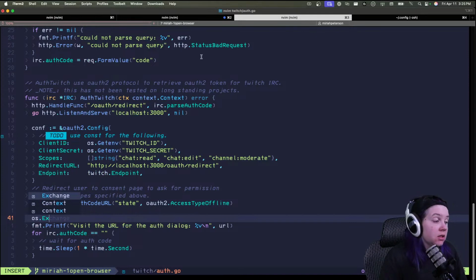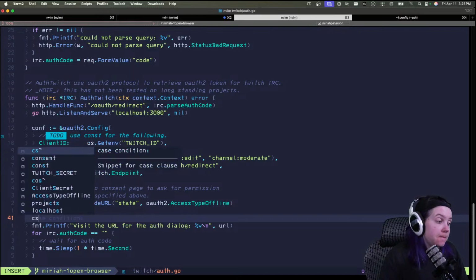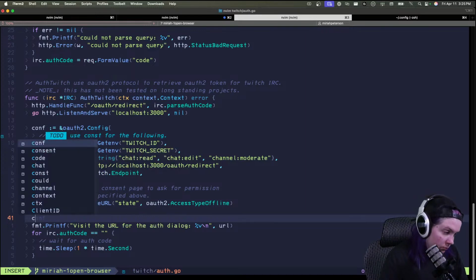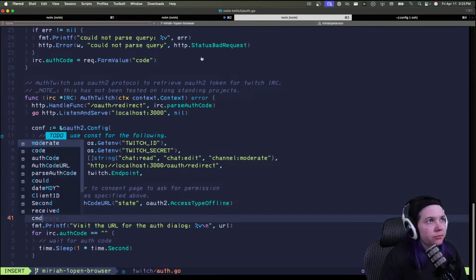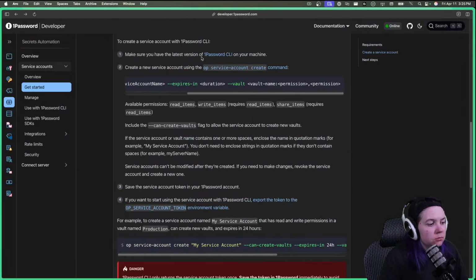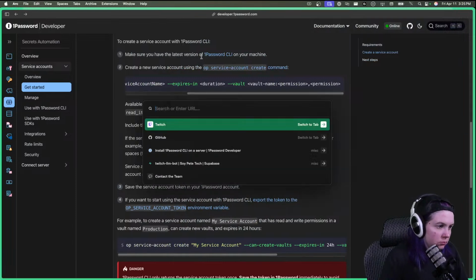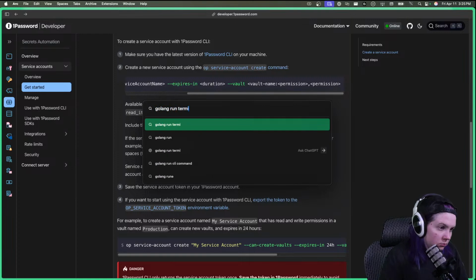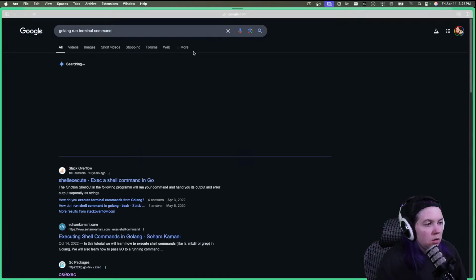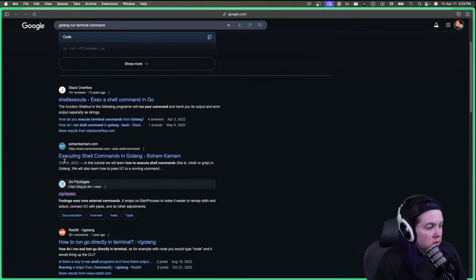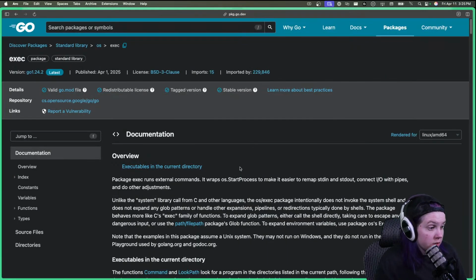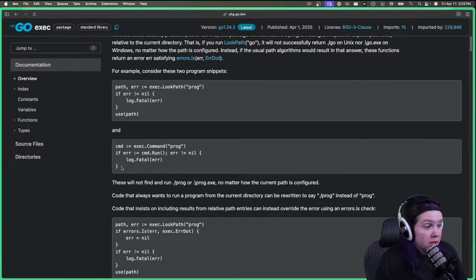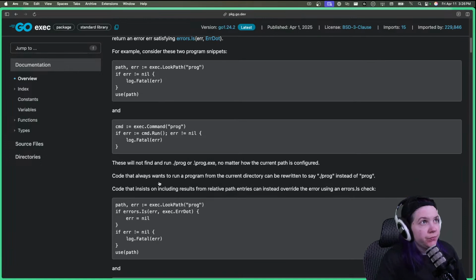Oh, it's cmd exec. You make the command and then you run it. It's exec. Okay, I wasn't crazy. So it's exec command and then run.